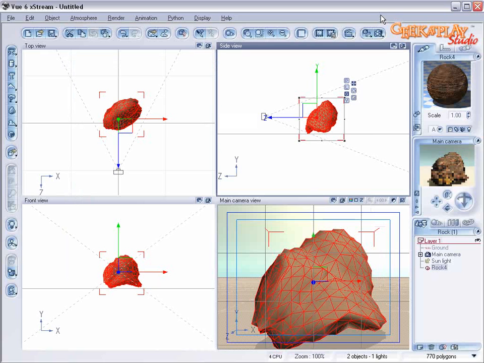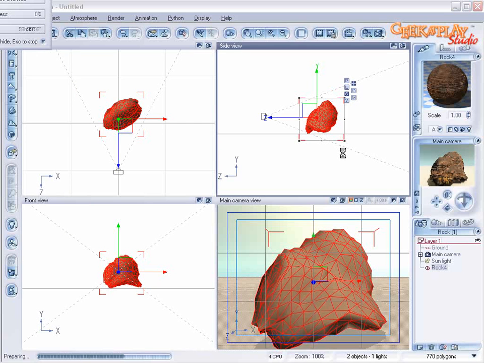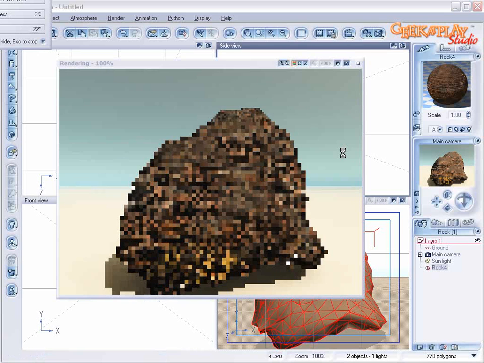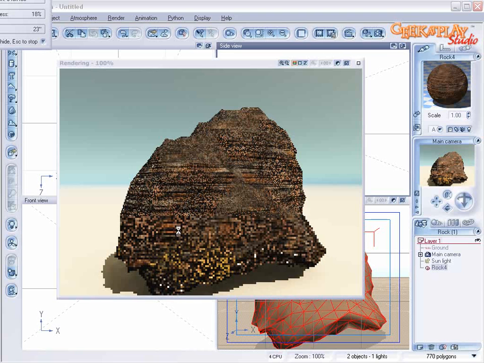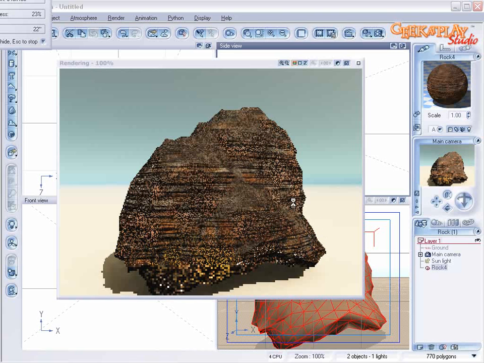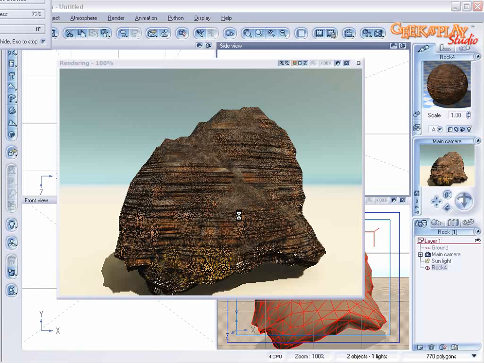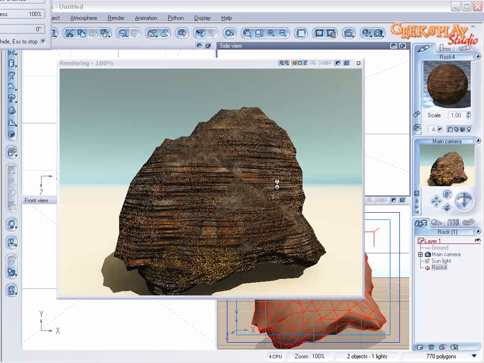And let's preview what we have. We'll just take a second and let it render. And here we have our rock. And you can see how the different layers have applied, and it has a nice reddish color with the sand and the weeds. It looks very interesting.